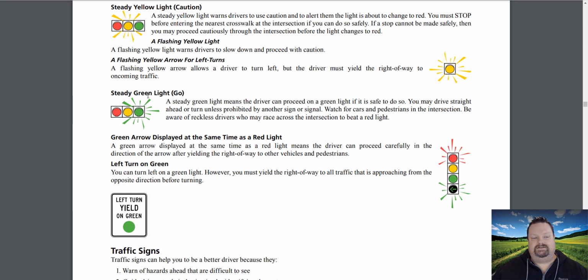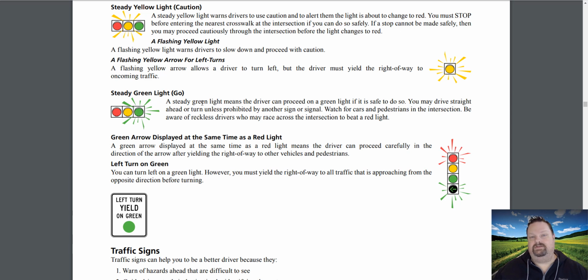Okay. A steady green light, a solid green light means go. You have the right-of-way to proceed through the intersection. However, you must yield to cars already in the intersection. What I mean by that is, have you ever been in a situation where traffic is really built up? You're sitting at a red light, and traffic going through the intersection builds up in the intersection, and then all of a sudden your light turns green, but you still have cars left over in the intersection from the previous light. Well, those cars in the intersection, even though you now have a green light, have the right of way until that intersection is cleared.